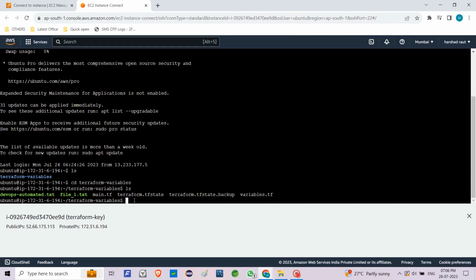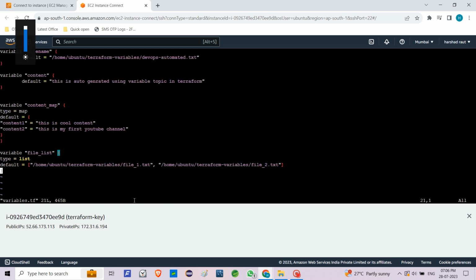Now let's say I want to create an AWS resource. So this will have multiple variable types like string, list, map. So in such cases we will create an object. So go to variables.tf and create an object. Give the name of the object. You will say AWS EC2 object.